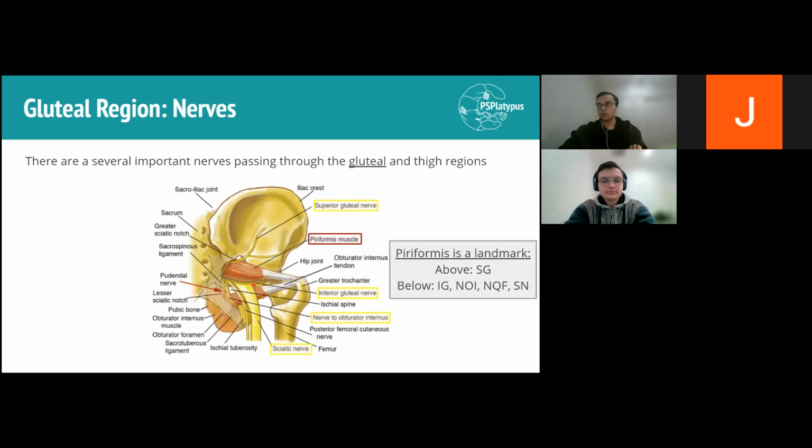So it'll be inferior gluteal, nerve to obturator internus is going to be there, nerve to quadratus femoris will be there, and so will the big sciatic nerve. The sciatic nerve will be really easy to have a look at because I think it's one of the biggest nerves in the body. And someone can probably double check that in the background, but it's the biggest nerve in the body. So it's very, very easy to see on specimens, and even in diagrams you'll get as well.